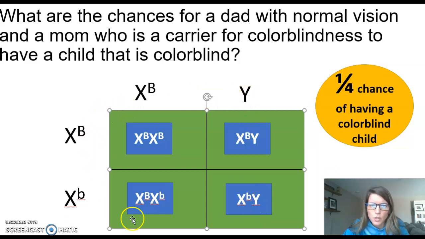So you complete your Punnett square the same way as before, but the only difference is really that you're dealing with a carrier here with females, and you're also including those X's and Y's in your results so you can distinguish between your male and female offspring.